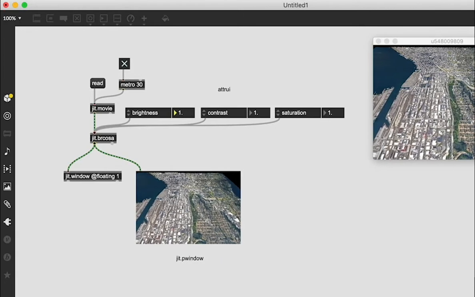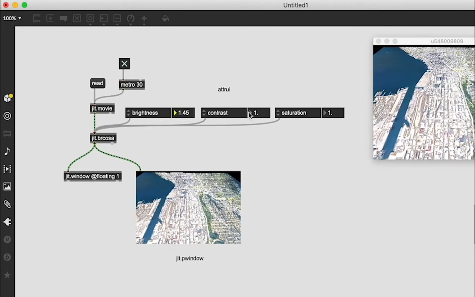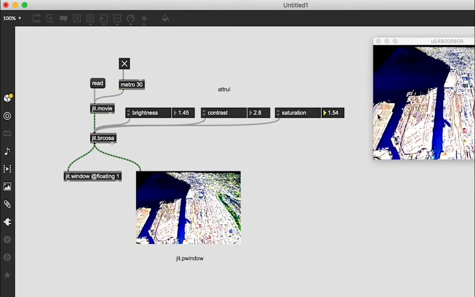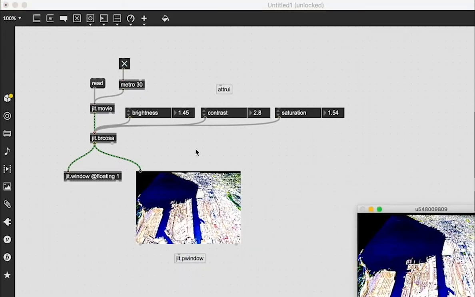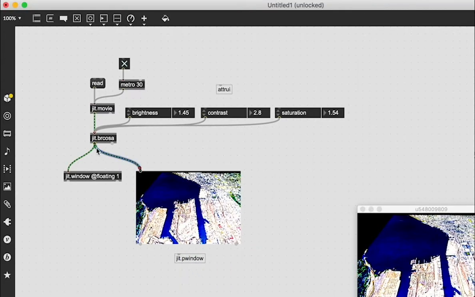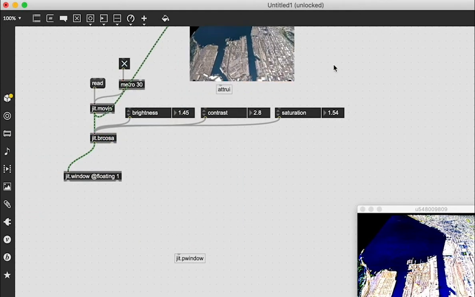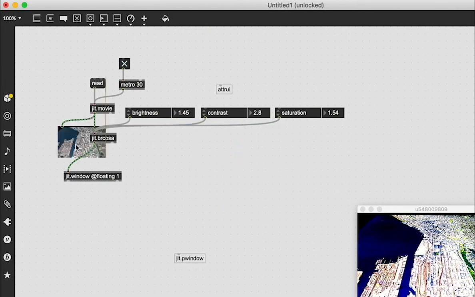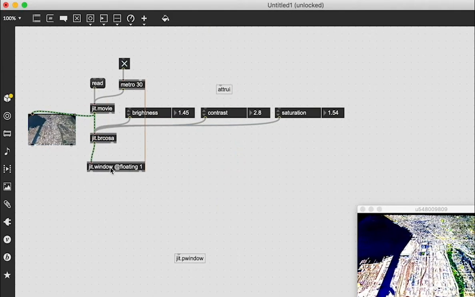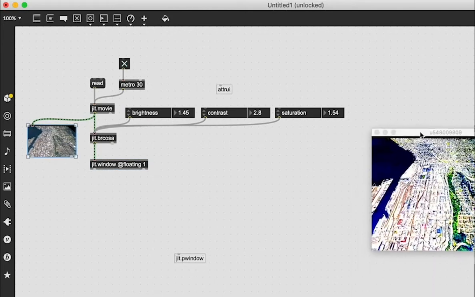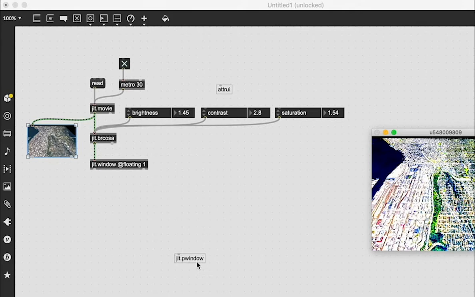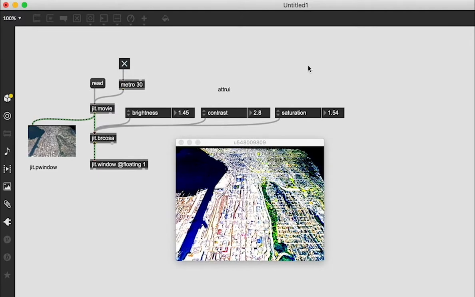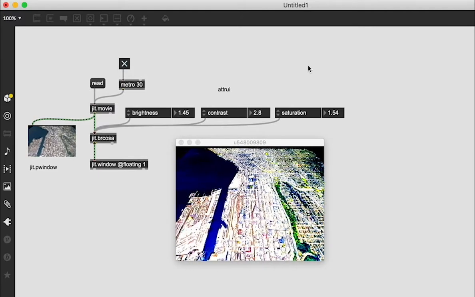So there we go. We are taking this video and we are doing some kind of effect to it, and then we are seeing that in this window. So we're going to use this as the final output. I'm going to take this patch cord and patch it into the jit.movie so we can see the original unaffected video file. I'm going to make it small. That's okay, just so it's there. And we can now see the difference between the two that we have. And that's pretty sweet. That is pretty much the basics of it, just the concept of what is Jitter.